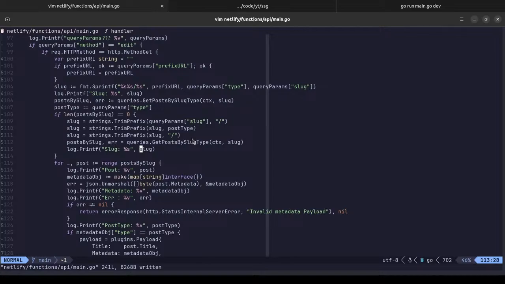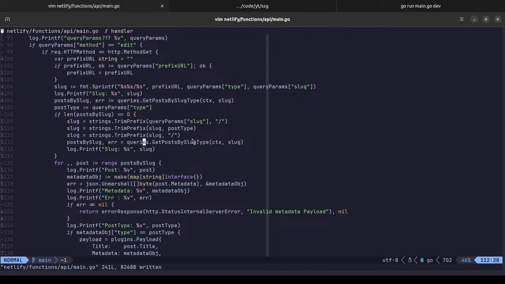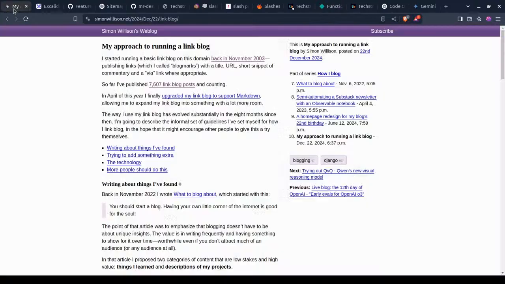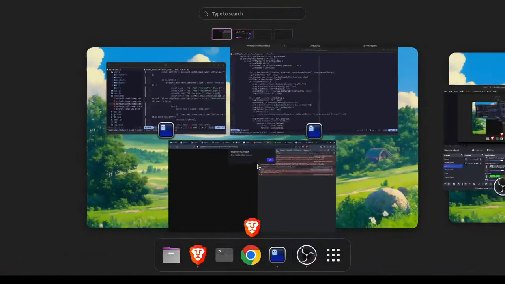So for sure we reached here and the slug is correctly identified as that. Get posts by slug. Oh my god. We don't have that entry in the database because that was created way before that. Damn it. This is a very weird problem to solve than I imagined.